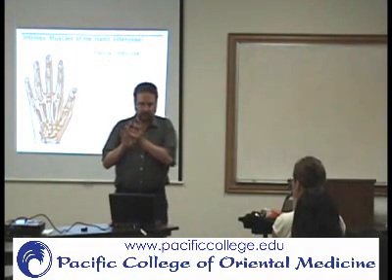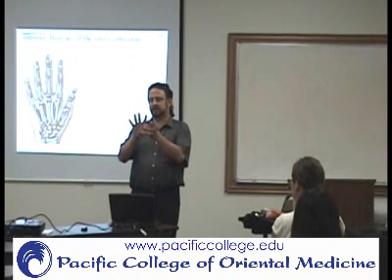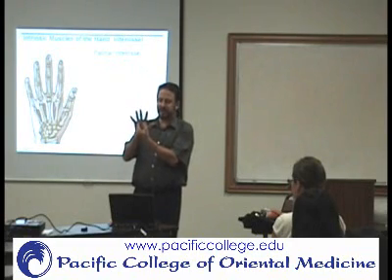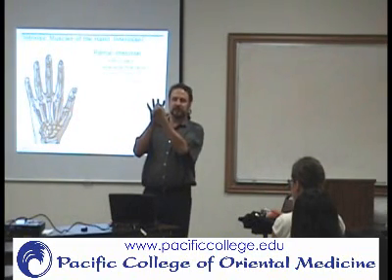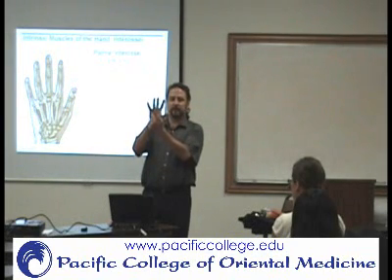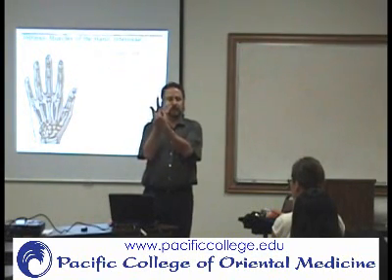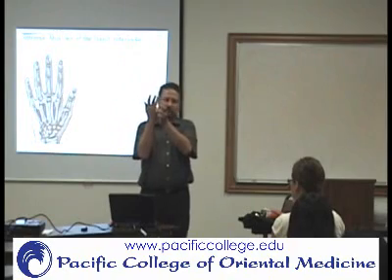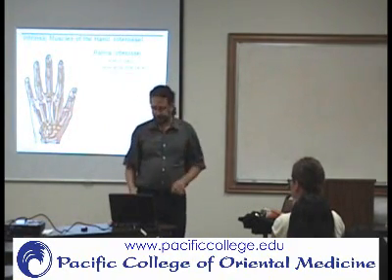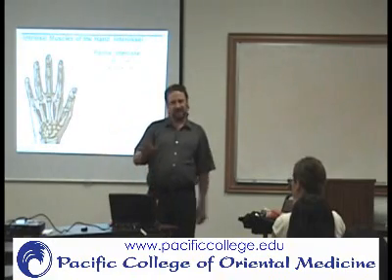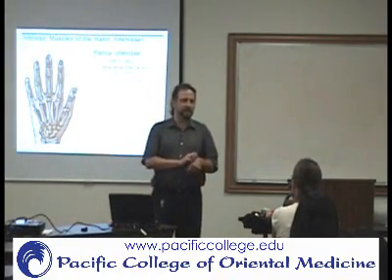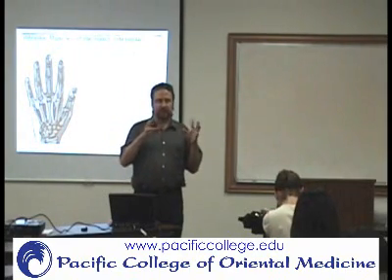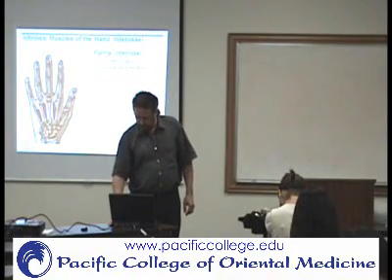Okay? So the palmar interossei are sometimes on the lateral side, sometimes on the medial side of the finger. They're on the side of the fingers closest to the middle finger. So it would be here and here and there. And then on the dorsal side, there's two on the middle finger, and then one on each of the other ones, on that side opposite the middle finger. But like I say, these muscles are not really going to come up that much. When we talk about the lumbricals, that comes up a little bit in terms of joint problems in the hand.